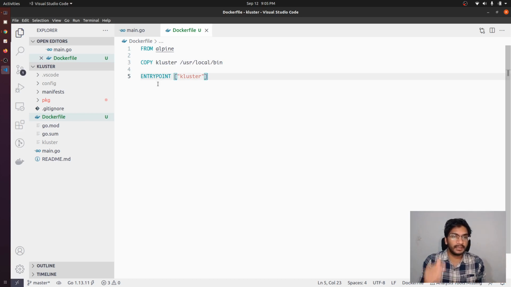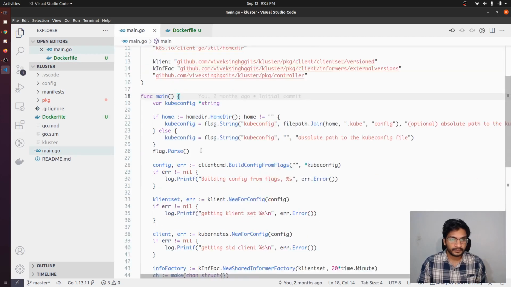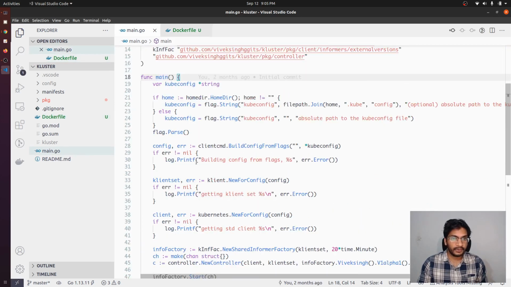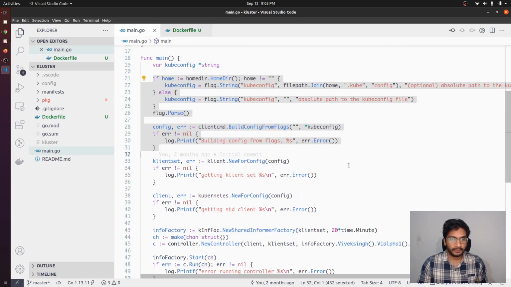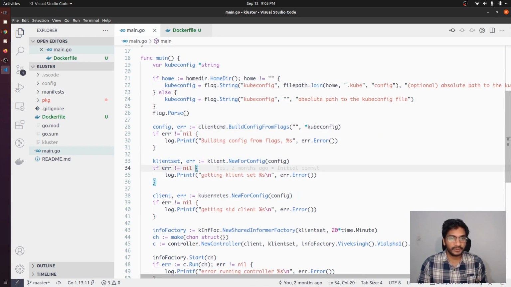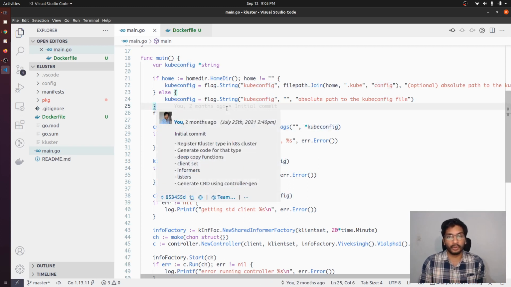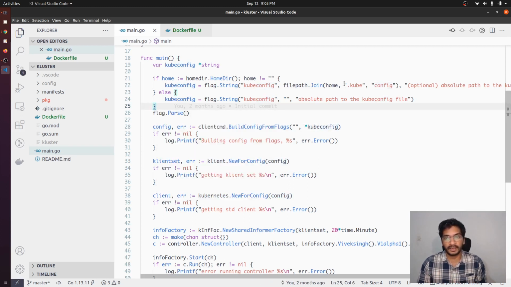But before actually building the image, what I would like to highlight is, if we go here and look into this source code, we are trying to create the config from the kubeconfig file that is present at this particular location, or we will have to specify the kubeconfig file using this flag.